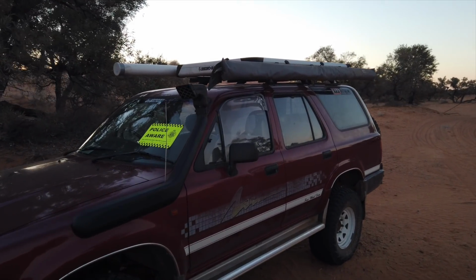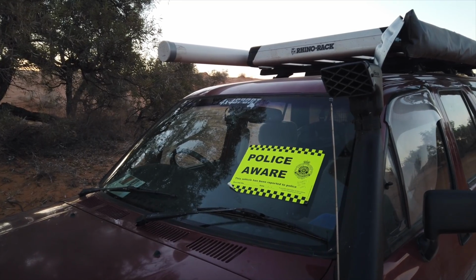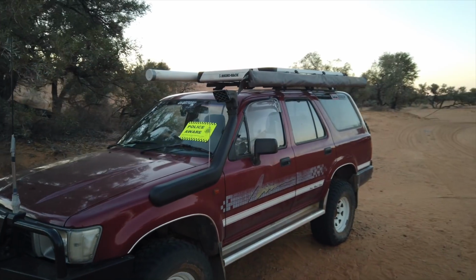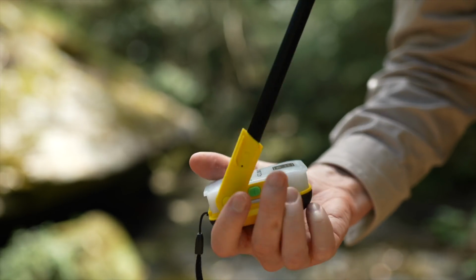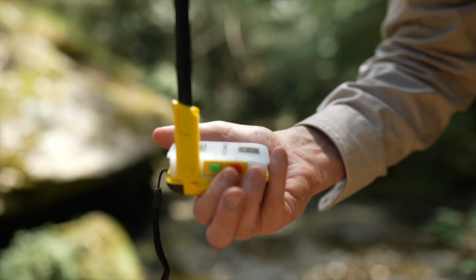If you have a satellite phone, speak to Mount Dare or Birdsville Police. If you genuinely believe your life is in danger, set off the PLB, but be aware that triggers a costly search and rescue and should be the absolute last resort. As I said before, always stay with your vehicle. It's much easier for rescue services to locate a vehicle than a person.